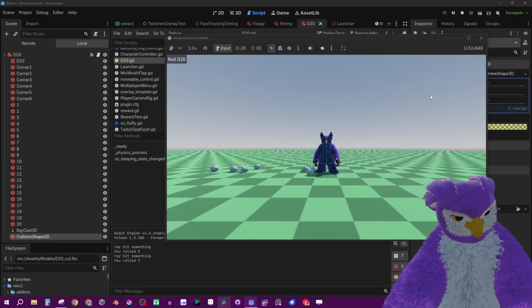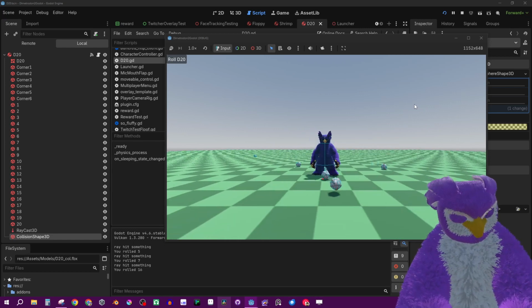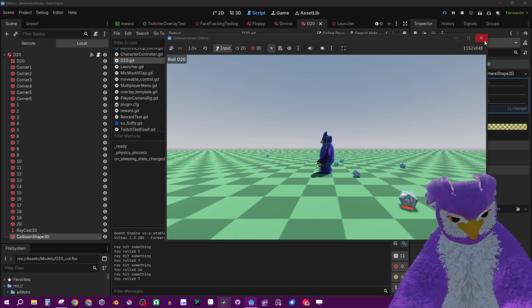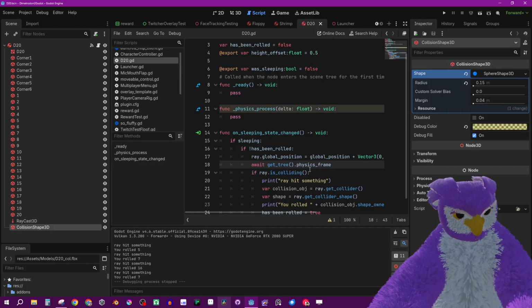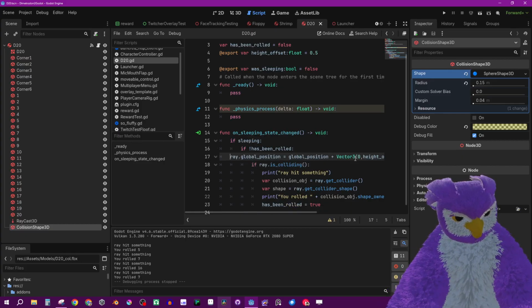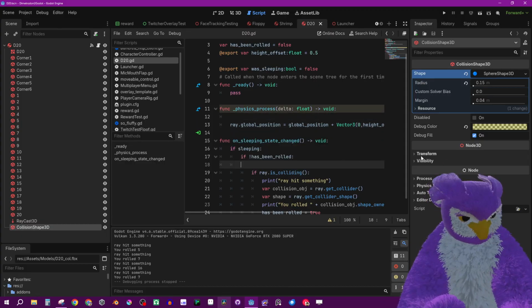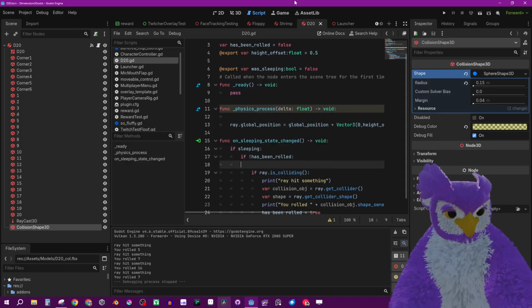No, it is not working until the next time the thing sleeps. Oh yeah, I guess that makes sense. Yeah, so we will just move this back to how it was working before. It doesn't matter if it's super optimized, this is just a prototype anyway.